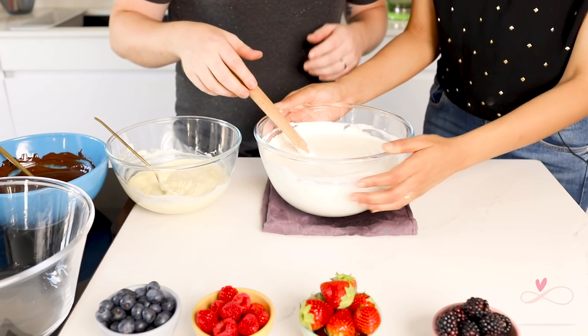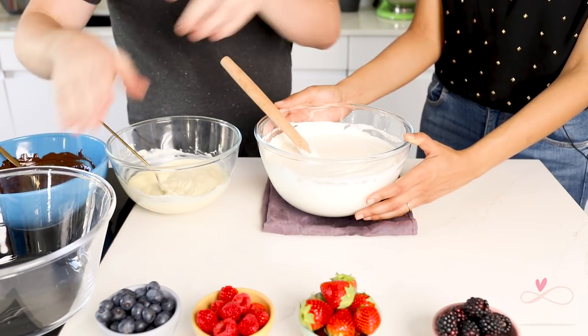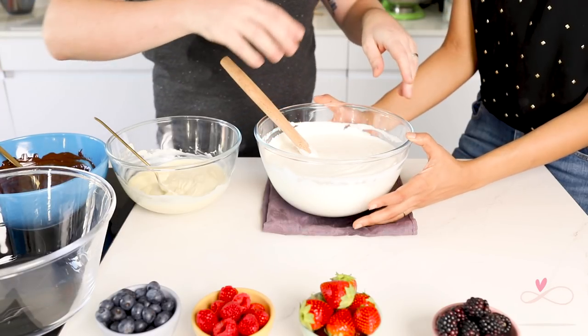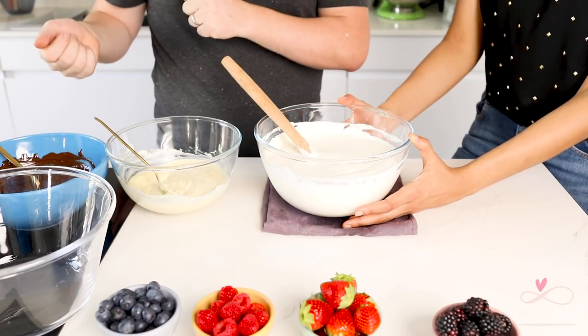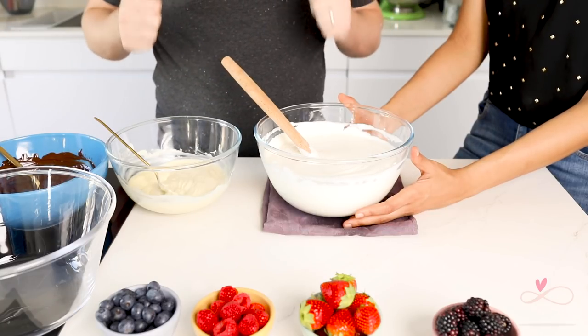So in this moment, you have to have everything ready. The chocolates are melted. You have a bowl where you're going to put the two mousses together. You have the first bowl, which is the white mousse that you can use first, and then the dark mousse you have ready next. So we're going to start with the white mousse. It takes longer to set, so you have more margin while you're mixing the dark mousse, because the dark mousse sets practically instantly. So it's very important you have everything in line and ready to go.